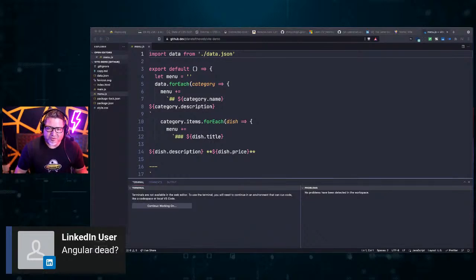There's something new called Astro that I've been meaning to try, and it's not really a framework for really small things. If you watch some of my previous episodes, I've been using something called Alpine.js that I really love. If I was doing a simple single page thing, I did a more complicated version of this menu last time. So I would say Angular's not dead. It's not going to be dead because it does have an established user base. But if I was doing a new project these days, I would go for one of these newer platforms.